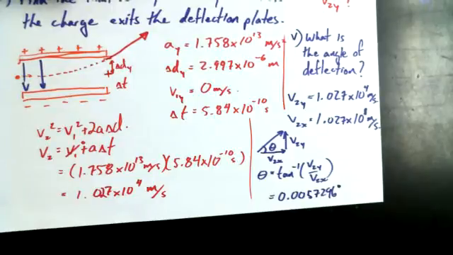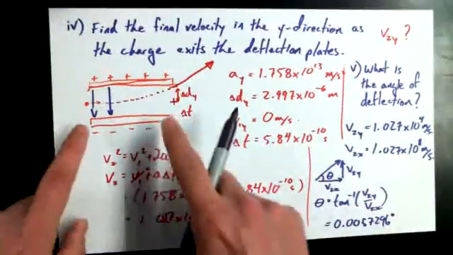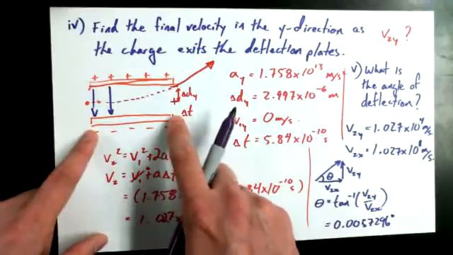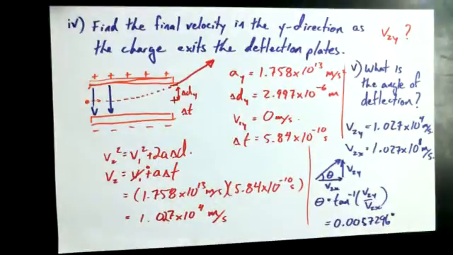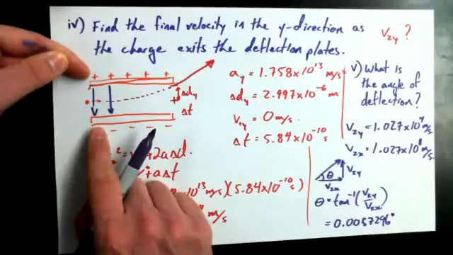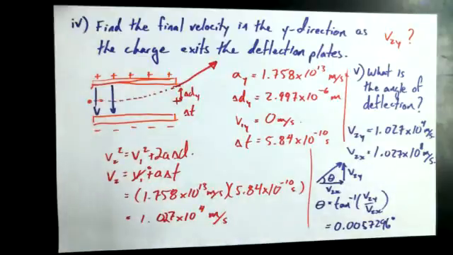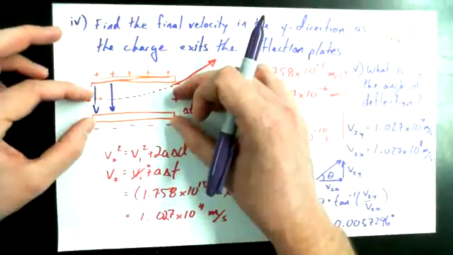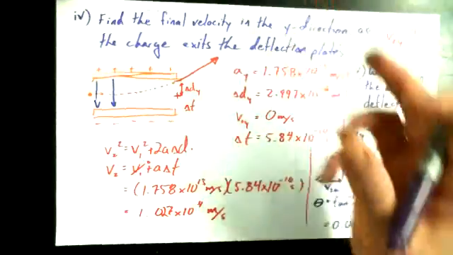Well, if we shorten this distance, it's going to have less time to get deflected. So that would make it deflect less. How can we deflect it more? Increase the voltage in the plates. I can increase the voltage between these two plates, thereby increasing the electric field intensity. If I increase the electric field intensity, that would increase the electrostatic force, pushing it upwards harder. Put these plates closer together. That would decrease the R value between them. That would increase the electric field intensity again.